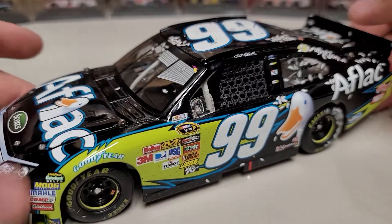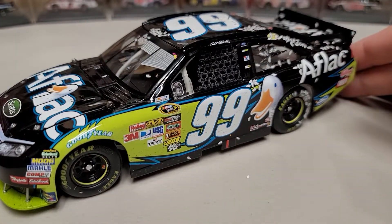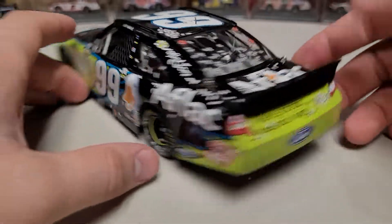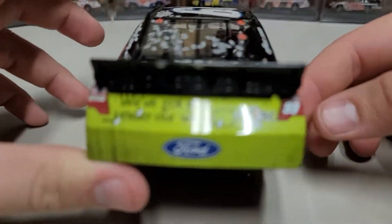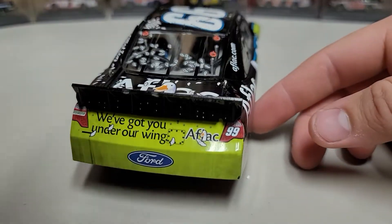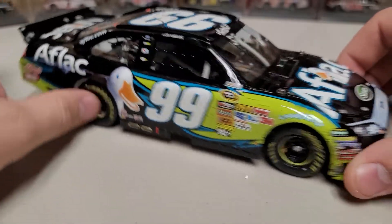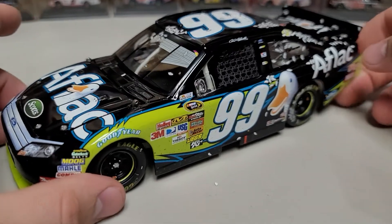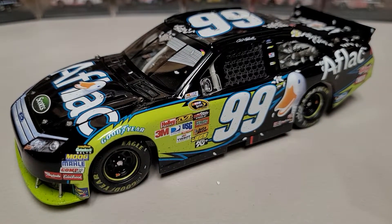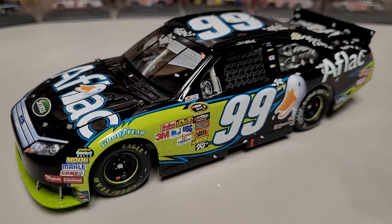Overall it's a very clean race version in terms of damage, donuts, rings, and scrapes. There's a little bit on the right side and it does have the dirt on the back, which I think helps the detail when you have a spot that's so well detailed. The right side is pretty darn clean outside of this little wall scrape — you do get a little something, but it's definitely not the most extreme race version by any stretch of the imagination.